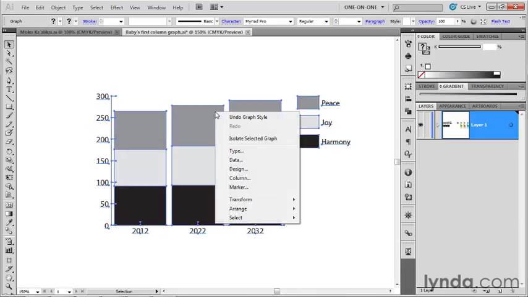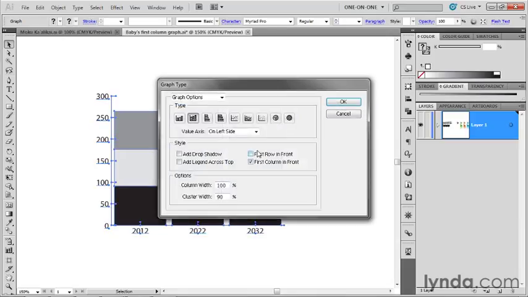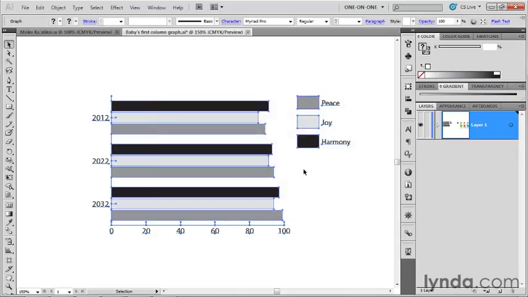I'm going to go ahead and right-click again, choose the Type command. And this time, let's check out a bar graph. Now, what we were seeing a moment ago, that column graph, the vertical bars, that's what many of us think of as being a bar graph. Those of us who are not graphing experts, but in the presentation business, that's a column graph when we're seeing vertical bars, and a bar graph is horizontal bars. So if you click on bar, you're going to switch to horizontal bars. Click OK in order to see what that looks like.